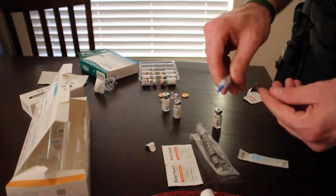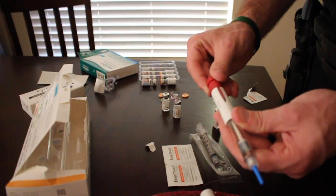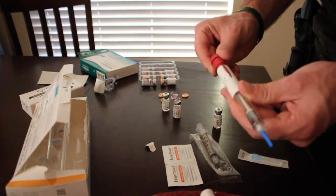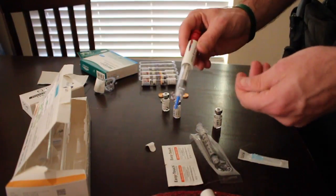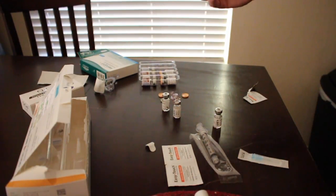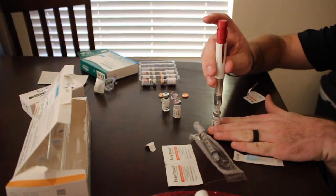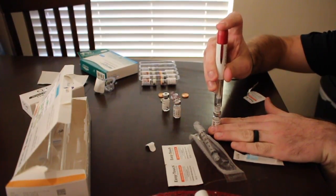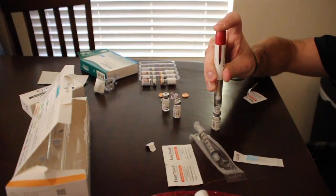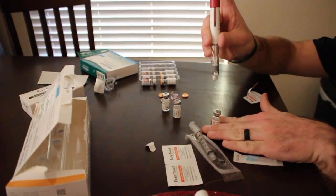So this is what you normally would probably give your injection with, but for this case we're going to combine it with this one. So we're going to turn it to 200. There you go, 200. And we're going to take it, and then we're injecting into here. They say hold it for about 5 seconds. Let everything get in there. And then release.